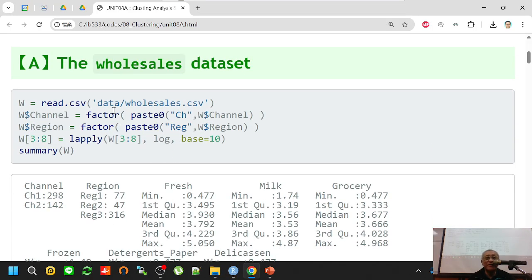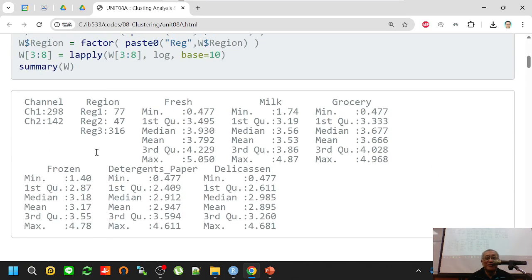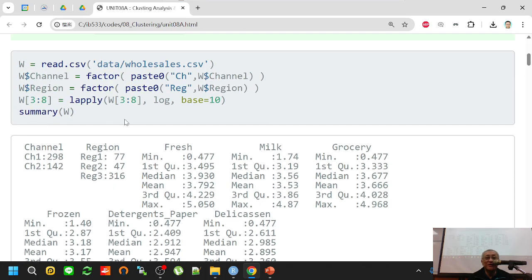Now I'm using the data called wholesales.csv. After loading in the data, I'll do some scaling of the data. This is actually data of a wholesale company. Because they are a wholesale company, their customers are retailers. It's like 7-Eleven, like Family Mart.